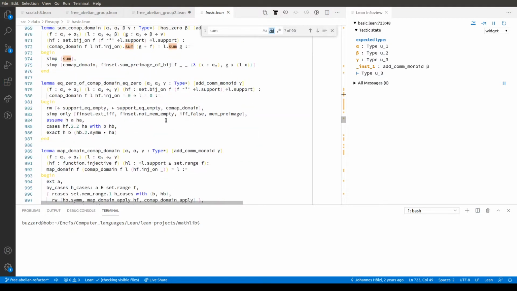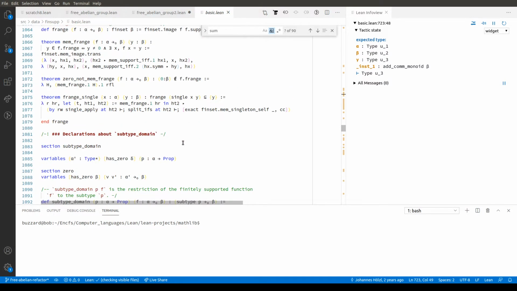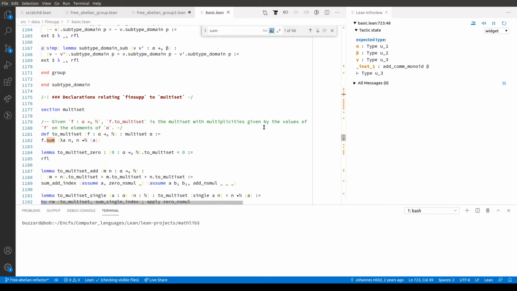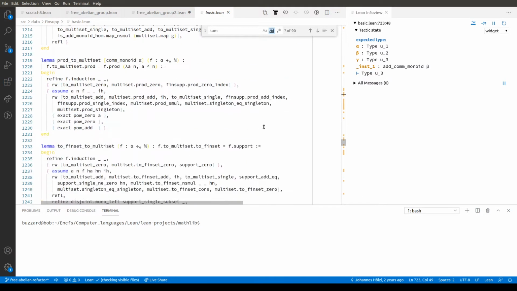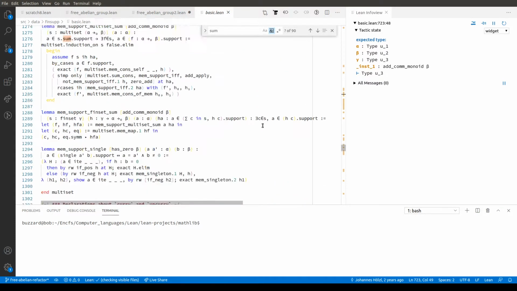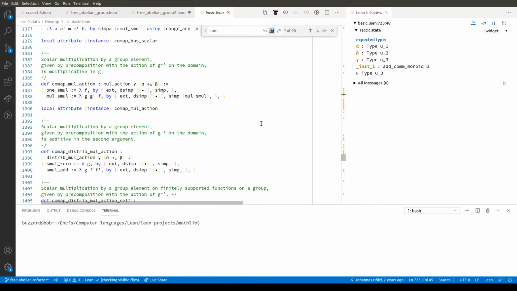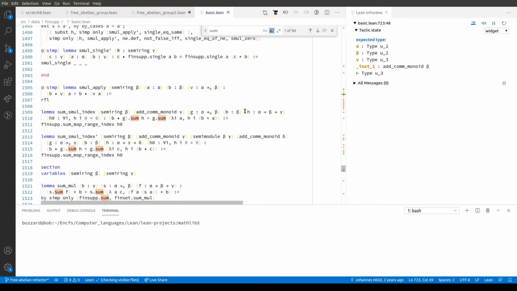I don't think that's got anything to do with what we're doing. I'm just looking at everything with a sum in. You see, I'm searching for sums, and I can see on the right these orange dots. Subtype. Yeah. Multiset, I don't care about that, I don't think. To multiset map, count to multiset. Curry and uncurry, I don't care about that. What's this? Sum. Oh, this looks interesting.